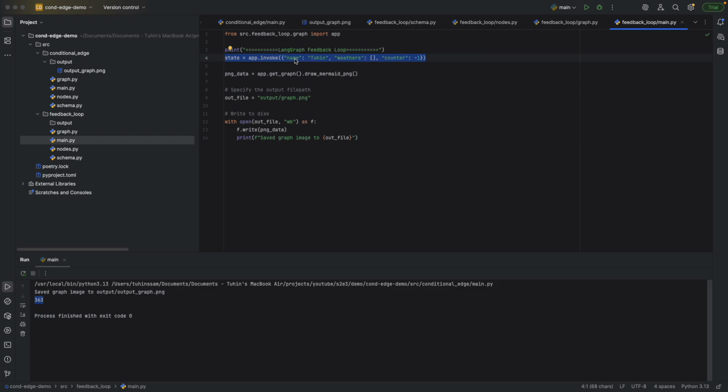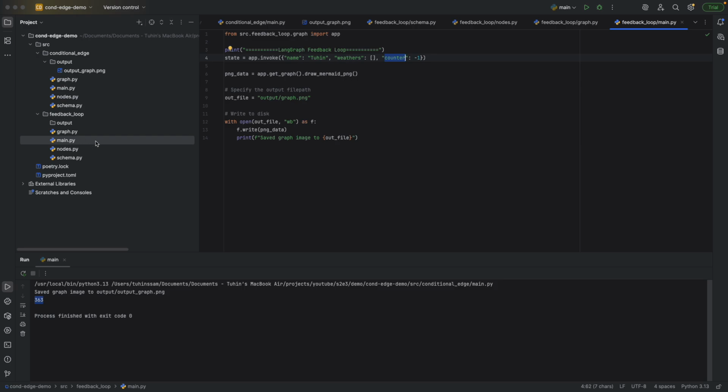We have initialized name, weather as an empty list, and counter as -1. Why -1? Because every time inside the loop it will be incremented, and it will check if it is more than 5, then the loop will end. Or if the weather is rainy, then the loop will end and exit.